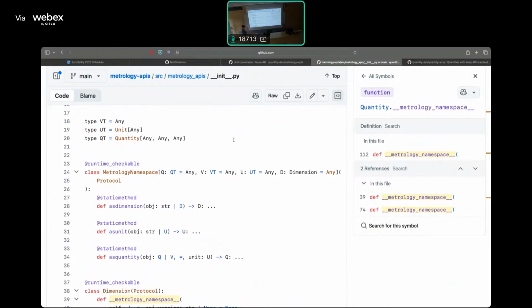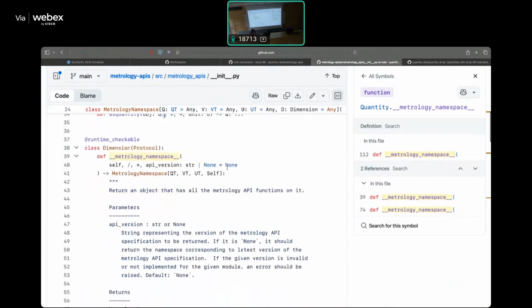How does this as quantity discussion play with unitless quantities? Is there any distinction between a value and a dimensionless quantity? Yeah, so if you had a dimensionless quantity here and you pass in a unit that isn't dimensionless, then I guess the expected behavior would be it just takes on that new unit. Because I think there's a distinction between a value and a dimensionless quantity.